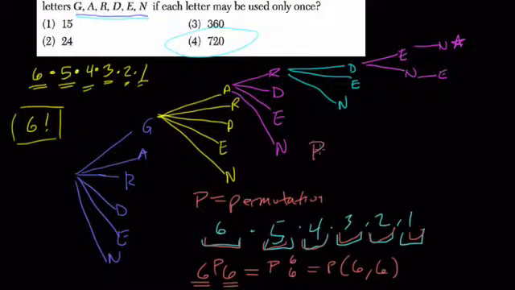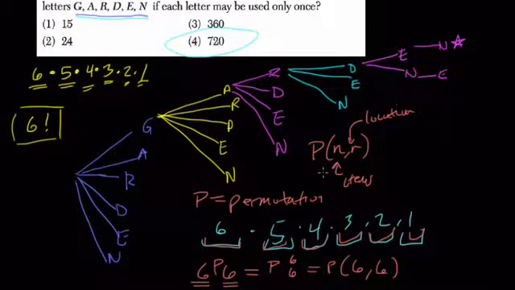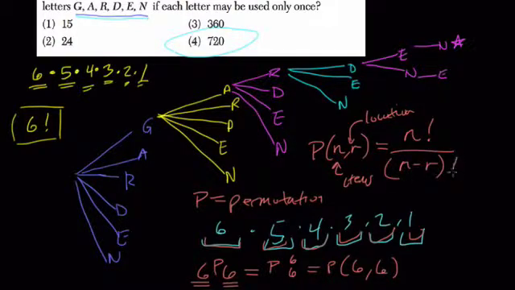And if you see P of any n and r, where n is the amount of things you have, it's the item you're choosing from. And r represents the locations or the spots in which you can arrange them. There could be 6 spots, but maybe you have 6 letters, but you can only make a 5-letter word, then you'd have 6P5. If I said you can only use a 4-letter word, it would be 6P4, and so forth. What this equals is the amount of things you have, n factorial, over n minus r factorial. So this just means that you subtract the 2.